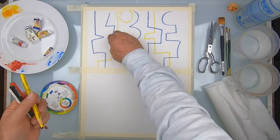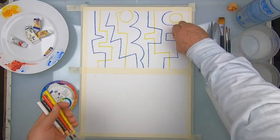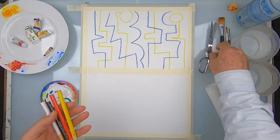It's so warm out that the wax pencil is soft. Very good. Let's see if we can implement the red effectively.